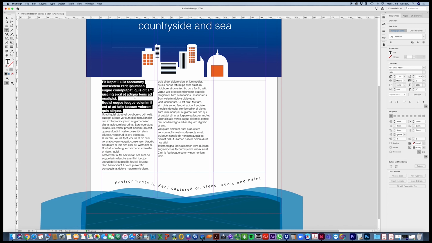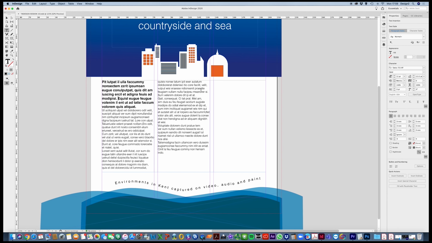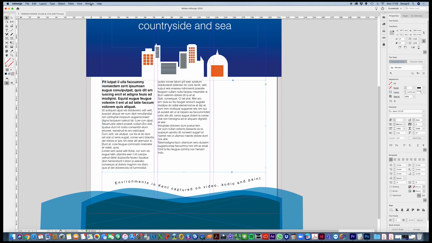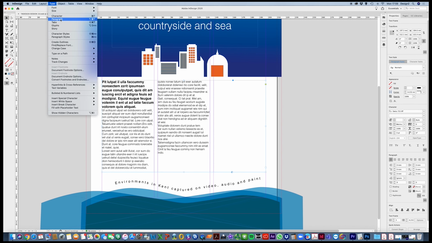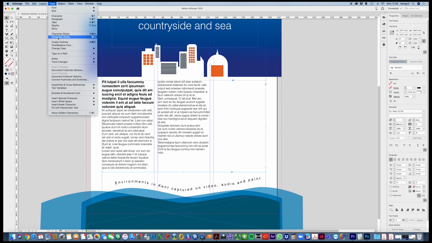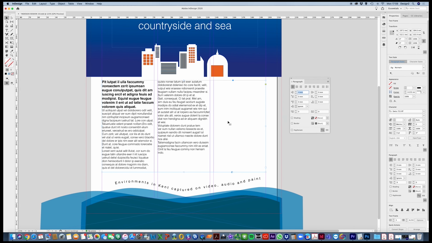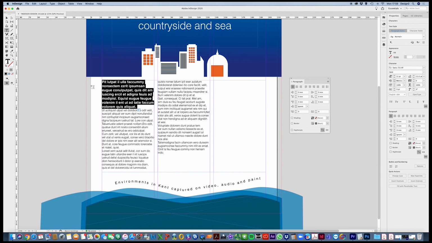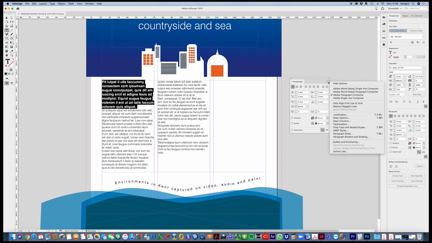Okay, once I've done this, what I'd really like to happen is for this to run across the whole 2 paragraphs. So let me introduce you to going up to Type, to the Paragraph window. Now normally I'd expect to find the window over here, but this time we're going to come into Type and find the Paragraph window here. There we go, and this has got lots more options for us to work with in InDesign. So the first thing I'm going to do is mark over that text, and I'm going to come to the sub-menu and go down to Span Columns.